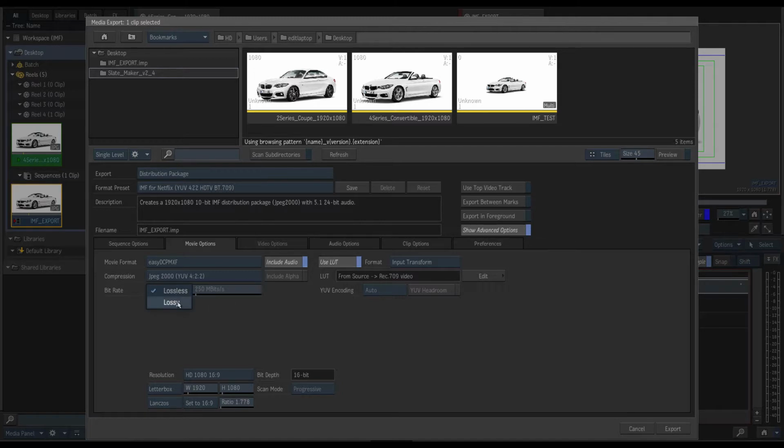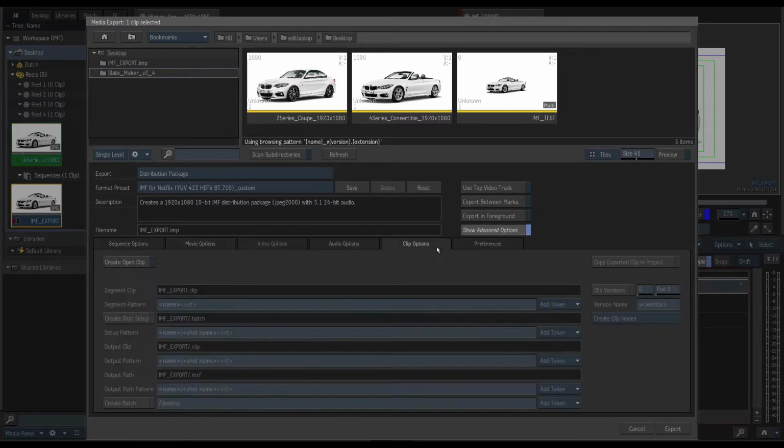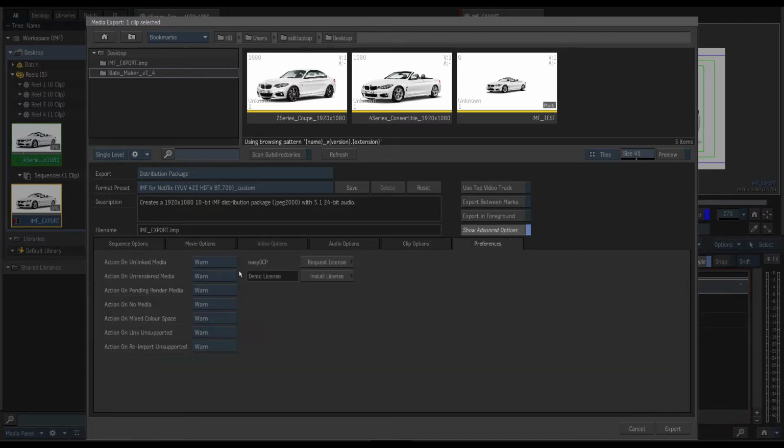I've done a lossy one at 100 at this stage, so 100 megabits is what we're kind of heading for. Again, the SMPTE 2121-1 is going to be looking at ProRes. This is still looking at JPEG 2000, so things might change a little bit. Come down to here, you don't need to really touch any of this because it's all HD native. Your clip options, this is something that we'll explore in detail, I think, when the plugin matures. This isn't going into more of the content creator, the other ones that we've seen in previous versions of Resolve and other ones. And in your preferences, this is where the demo license is.